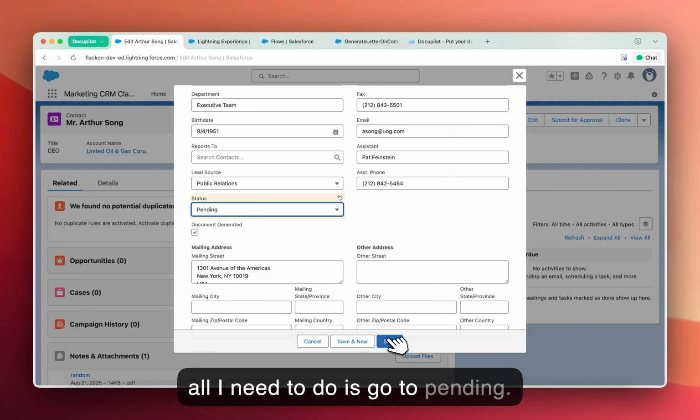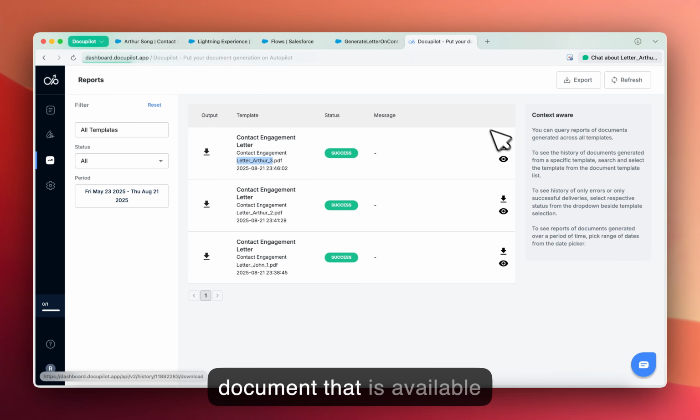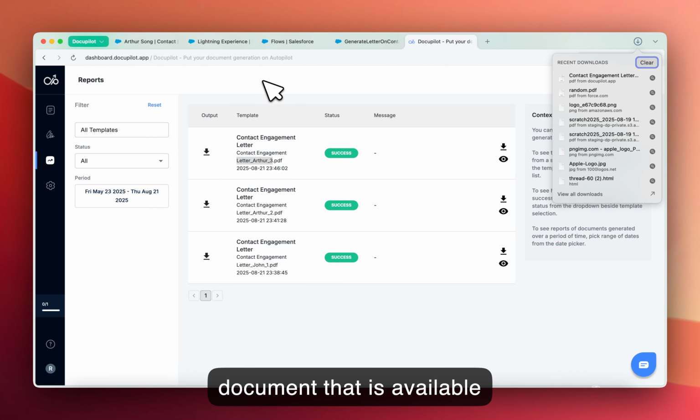We check here. Up to 3 is created just now. And yeah, there we have a file called contact engagement letter R3, dear Arthur, Song, etc. So the document that is available here is what got uploaded there.